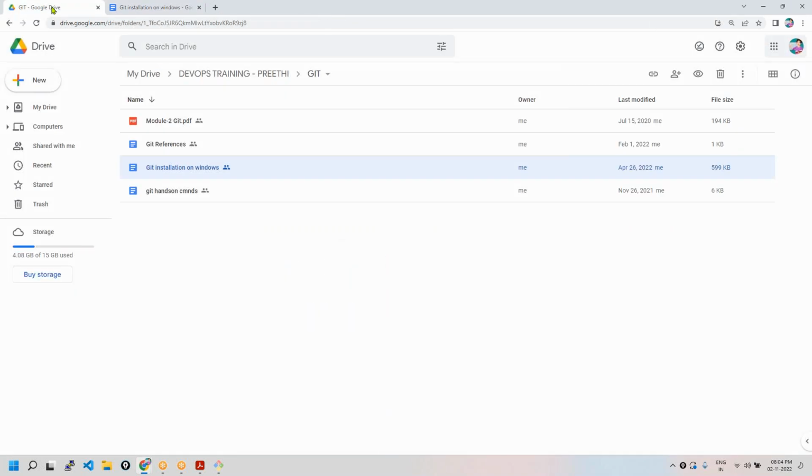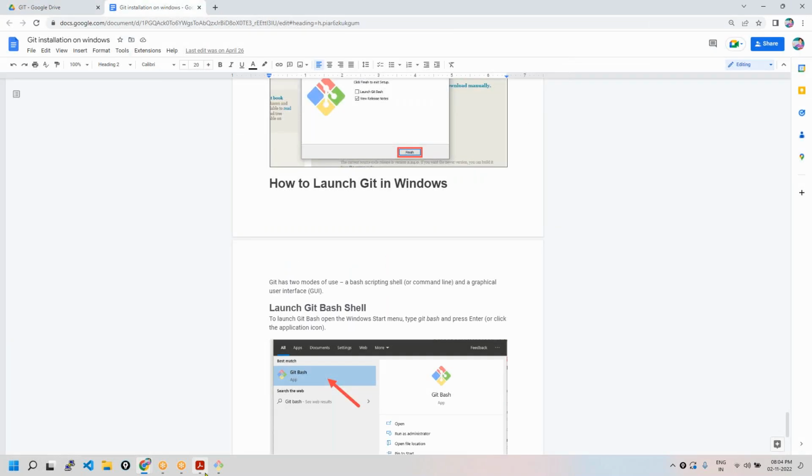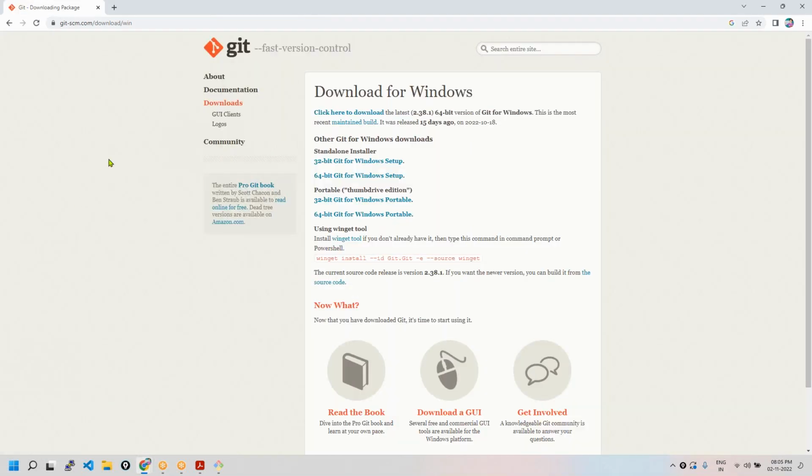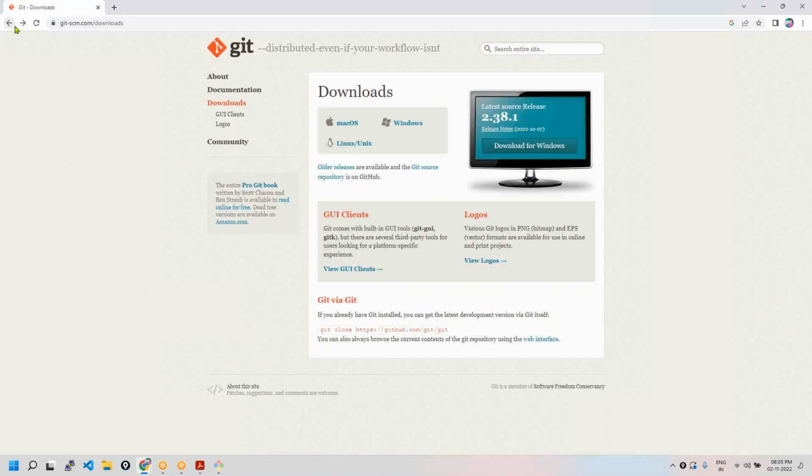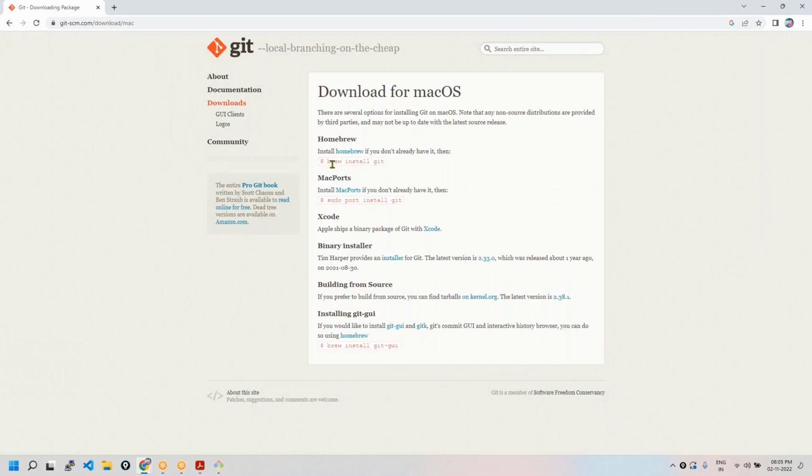If it is Mac, you can install the same way. Just go to Mac, click on Mac, simply brew install git will do. Just run this command from the terminal. Simple as that.